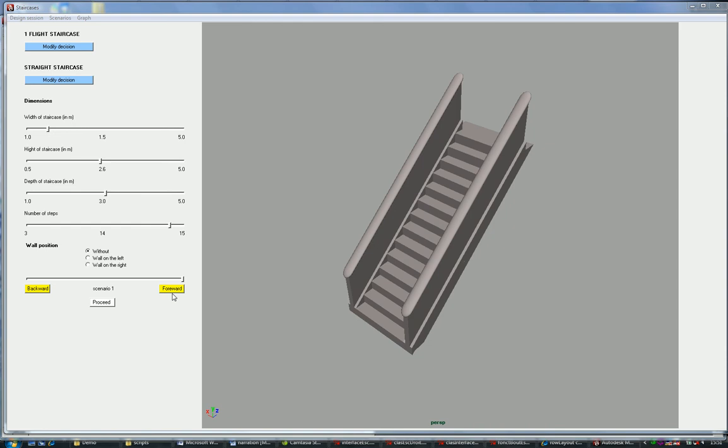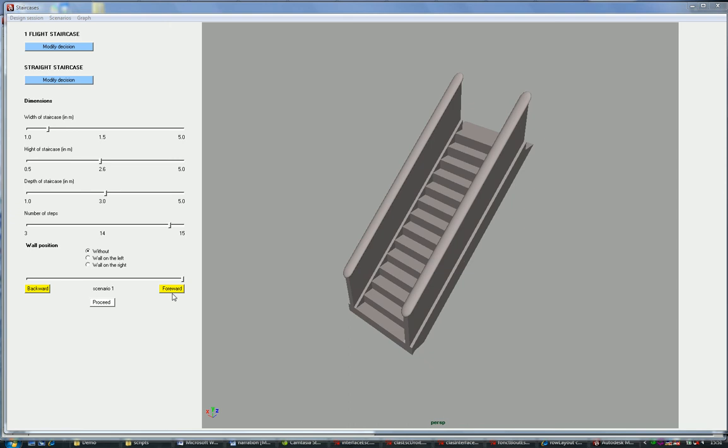The system records and stocks the result of the designer's decisions by means of lists without overloading the computer's memory. So the sequences of decisions are made available for later use. In short, the system enables backward and forward movements within a given node as well as within the branching graph. At the beginning of the process, all values are assigned by default. As we can see, the 3D model represents the simplest configuration of staircase.